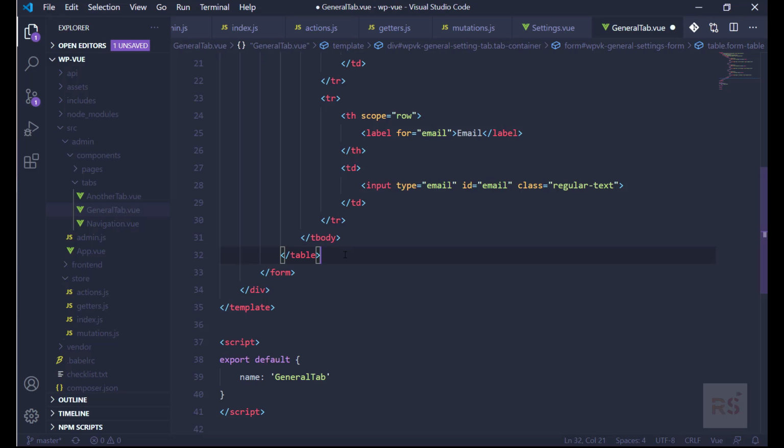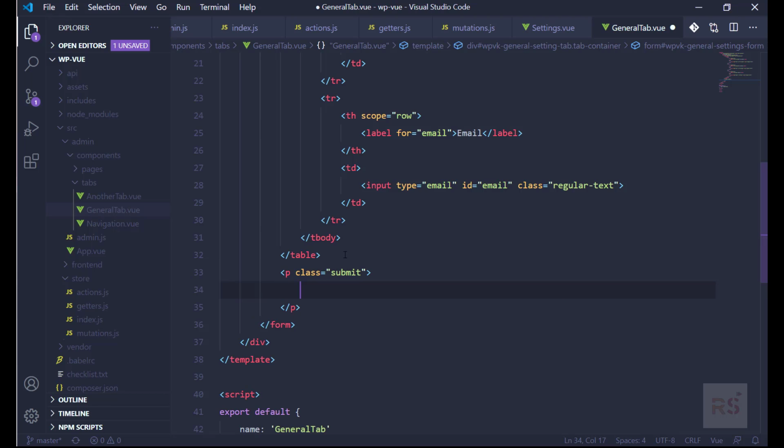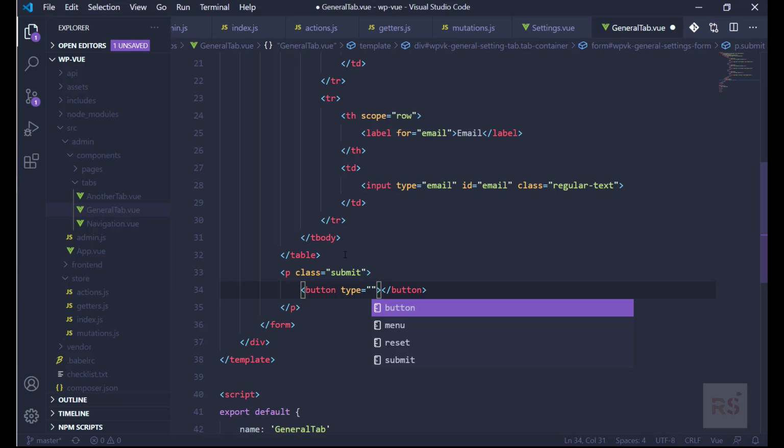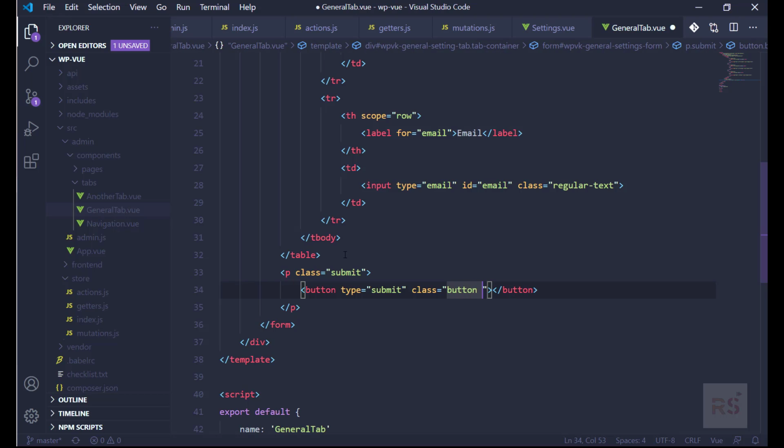And finally we need some sort of button. Let's take a p tag with a submit class, and let's take a button now with type of submit, and also let's take the class to button and button-primary. Now always try to use as many WordPress classes as possible, so that you need to write less CSS when you are working in the WordPress admin. If you want to have a native look of WordPress, that is very helpful. Okay, so we can say save.